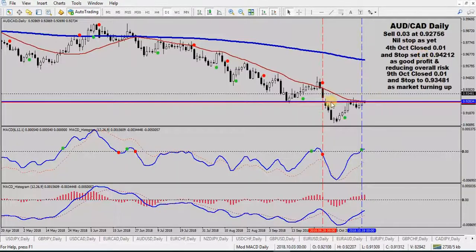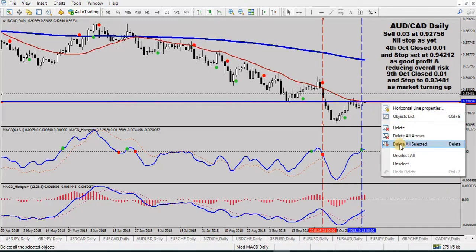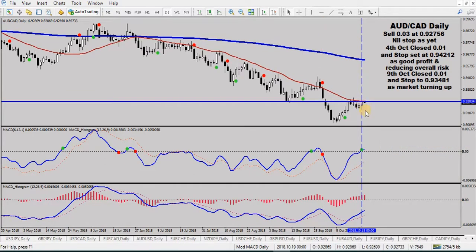AUSCAD, a little bit different this one. It's in a sell. I'd already closed out 2/3 of my trade as price went down. Brought my stop to this black dotted line here. That this morning there's a new buy signal, so that remaining sell was closed out. Tiny loss on that part, but the other 2 parts were more than enough to give me some overall profit on that sell. We now took a buy here.